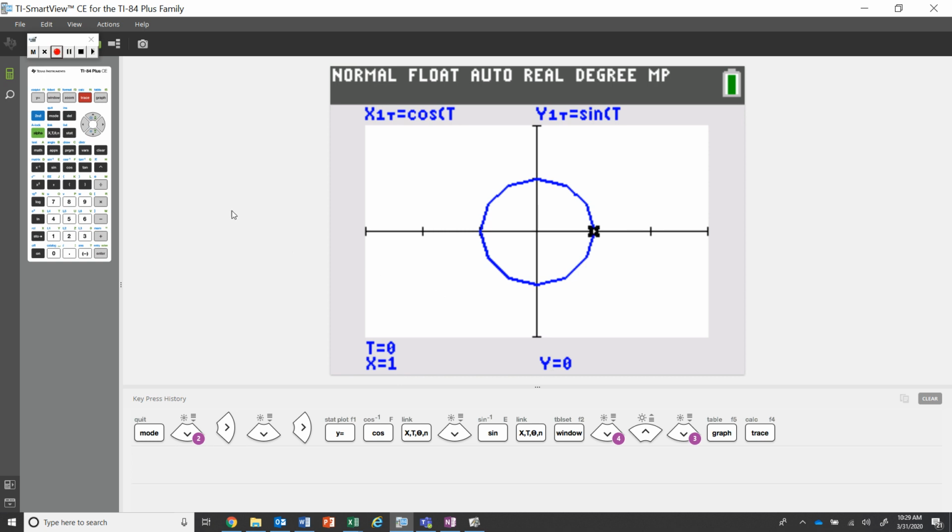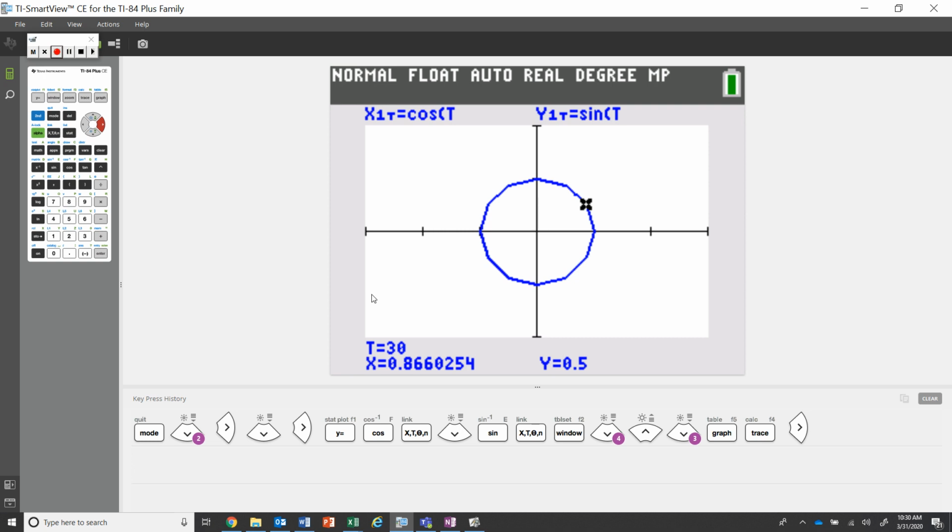So now let's go ahead and just trace. I'm going to click my right arrow, and it's going to take me 30 degrees around that circle just because of how I put it in there as 30 degrees. Just because it's an easy visual. Now if you see where we are, think about what happens at 30 degrees. At 30 degrees, the cosine value was square root of 3 over 2. Well, that's what this is. Square root of 3 divided by 2 is 0.866. And then the y value, or the sine function, sine of theta, was 1/2 at 30 degrees. That's exactly what we have.